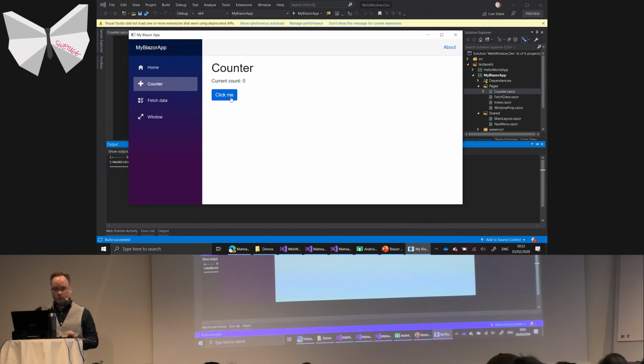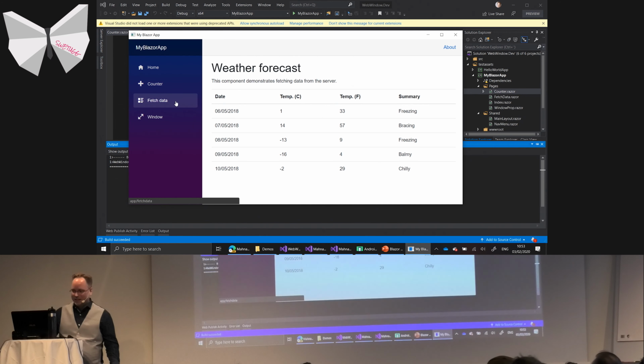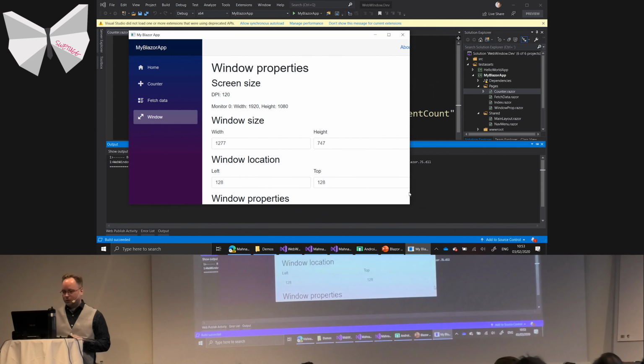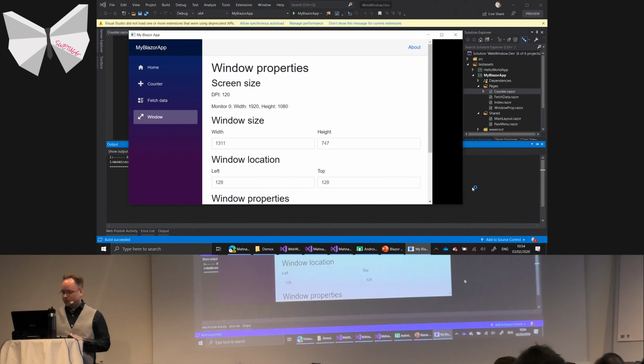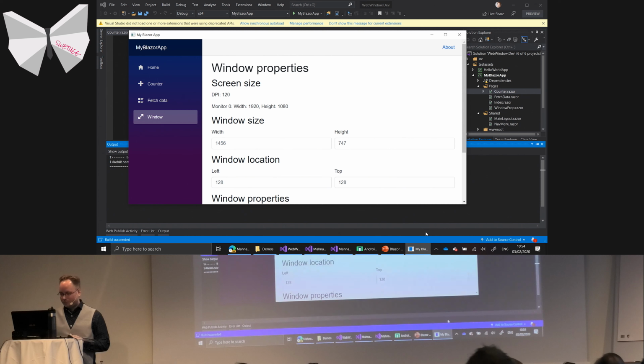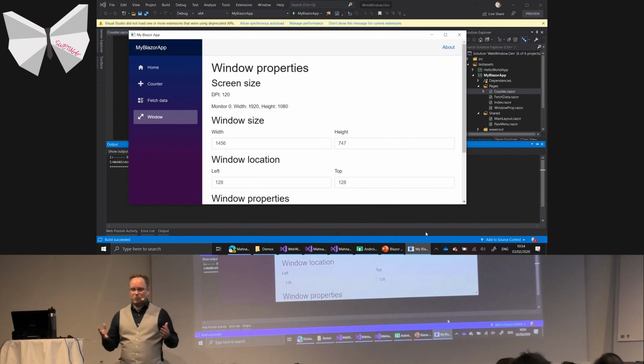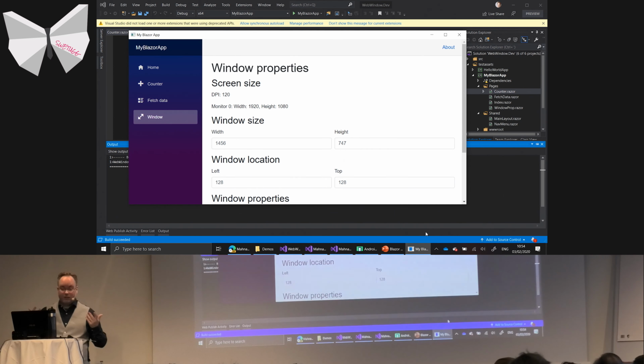We have our counter, right? Are you ready? It's amazing. We have fetch data. We have a Windows integration, so we can see how large the window is, for example. So the possibilities are endless when it comes to what you can do with the Blazor syntax.